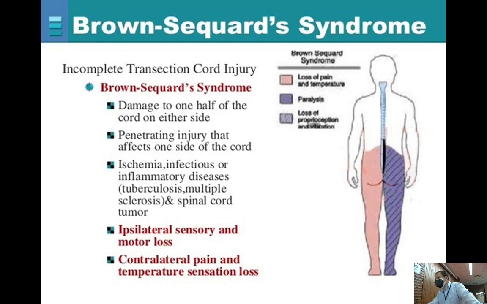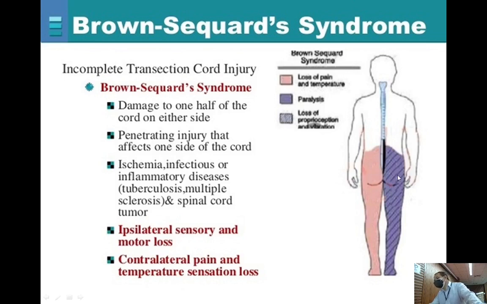But when you look at the opposite side, below the level of lesion again, you would find that the fibers from this side cross towards the opposite side, towards the injury side, like this. All the fibers below the level of injury cross immediately and then ascend on this side. But you have an injury here, so whatever pain and temperature sensation is coming from here will not be carried to the brain. So even those sensations will be lost. On the opposite side, you'll have loss of pain and temperature sensation.